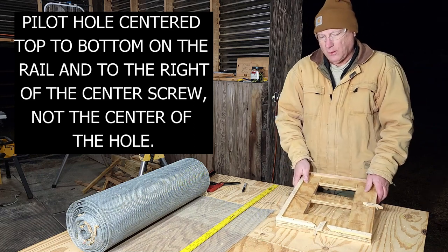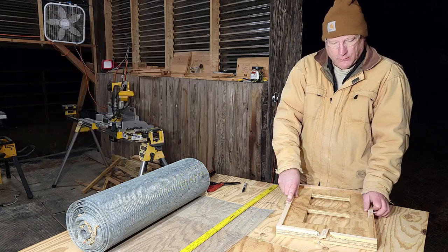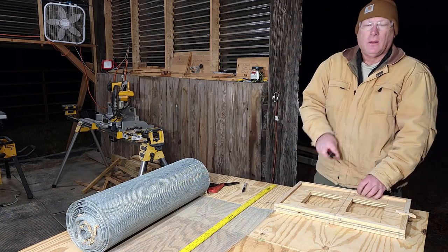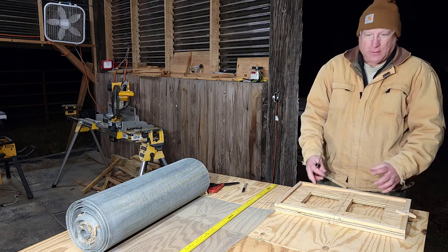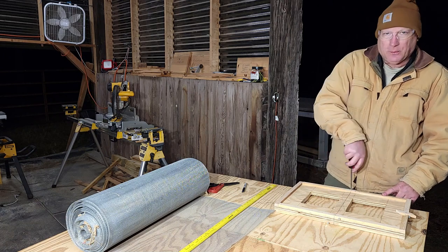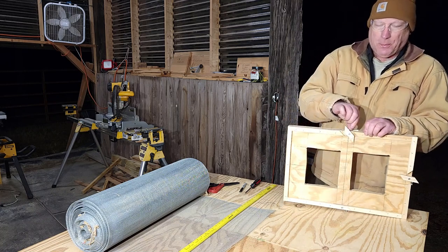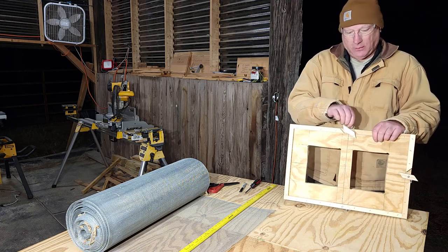And what that does is gives me a little lever to open the gates. One of the things I also didn't tell you is when I initially put these gates on, as I was getting ready to custom cut each part, I took my screwdriver and screwed this down tight so that this gate didn't move while I was measuring these other pieces. After I connected all the parts, left and right of it, the rails, I simply loosened the screw back up so this gate opens nice and smooth. And like I said, after I totally got done putting on all my rails, I simply put one of these screws in the side, just to give me a spot to open the gates. Just an easy way to open the gates.